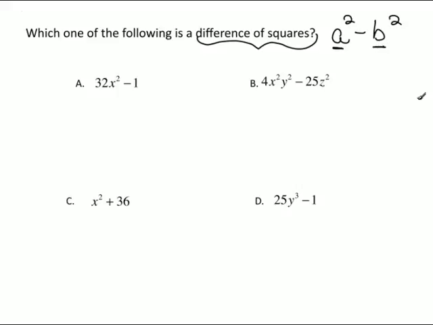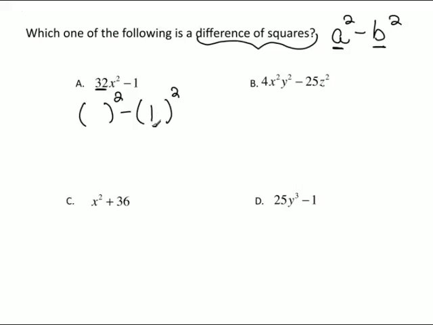And by perfect square, it means a number that you multiply by itself and gives you an answer. So the answer part is a perfect square. So for example, here, I'm going to write my parentheses here just so I can organize my work. Can you think of a number that if you multiply that number by itself, you're going to get 32? So there's no number that we can multiply by itself that we can get 32.